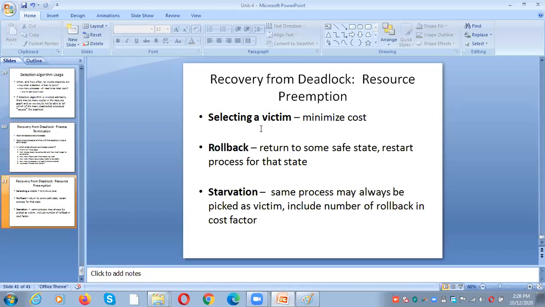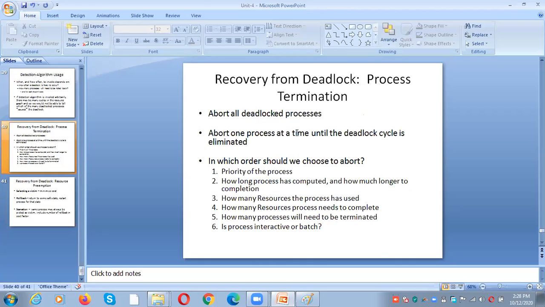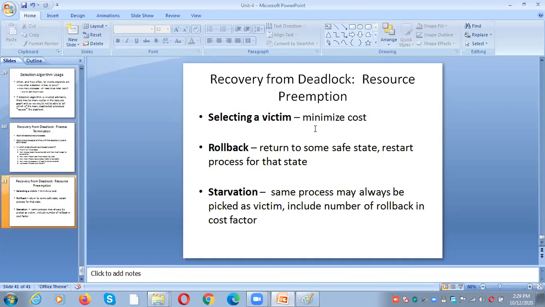So here there are some problems with recovery from deadlock. What are those? Selecting a victim. Whenever you are selecting a victim process, in our example P1, P2, P3, and P4, which one of those 4 processes do you want to select as a victim? Whenever you select a victim process, the cost needs to be low. I already told you, it should not be a high priority process. It should not use many system resources, and it should not utilize much CPU time. Such a process you need to select. So the cost of selecting a victim must be low.